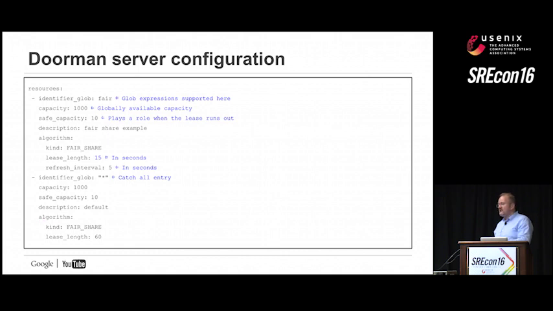If you change the capacity, so you change the configuration file, the root node will see that because we keep the configuration file in etcd. The root node sees that and automatically starts adjusting outstanding capacities. If you adjust the capacity downwards, after log n server tree times refresh time or something like that, the whole system knows about the lower capacity. It will adapt downwards quite fast. The example we have here, a lease length of 15 seconds, is actually quite low. We typically advise something like 5 minutes, but this is the template that comes from the tutorial, which adapts really quickly to a bunch of situations. That's why it's set to that. But typically, we would say 5 minutes for the lease length.